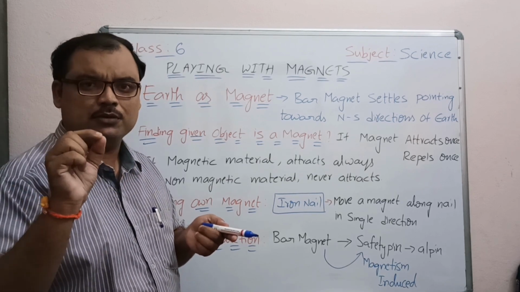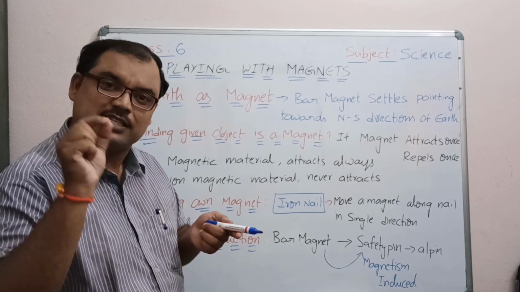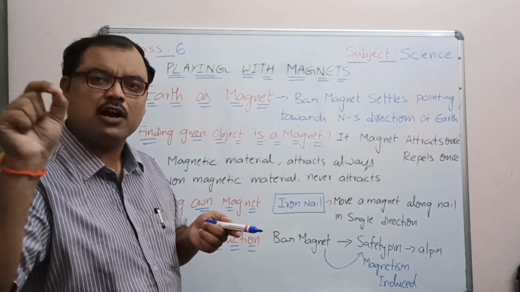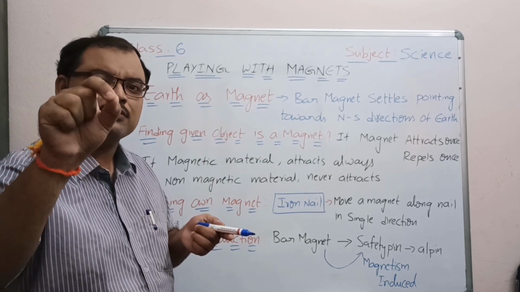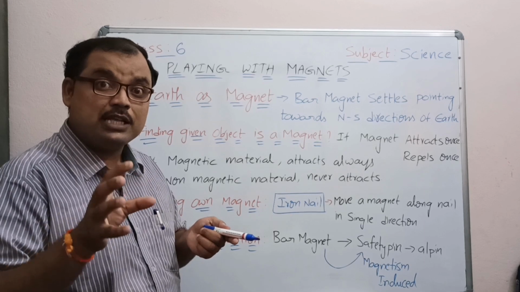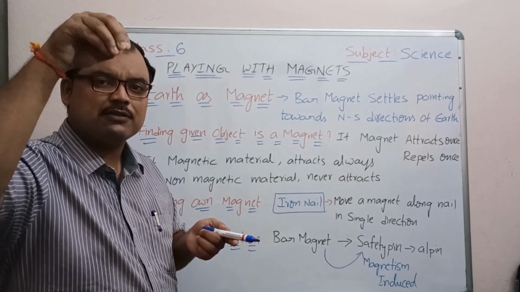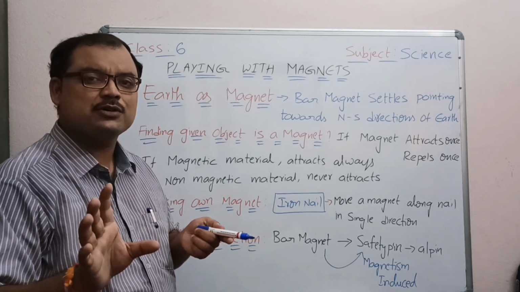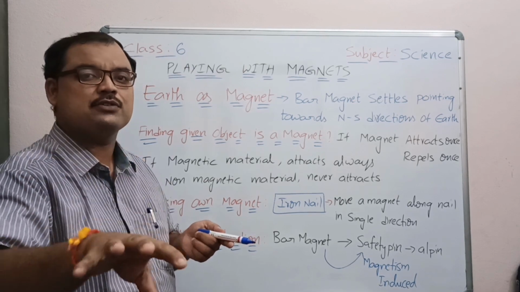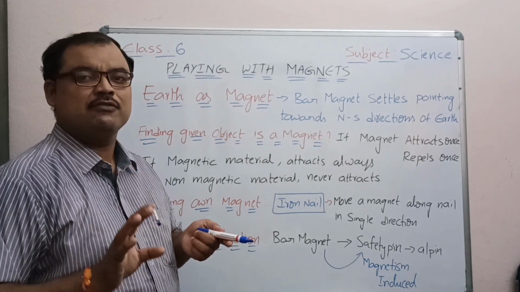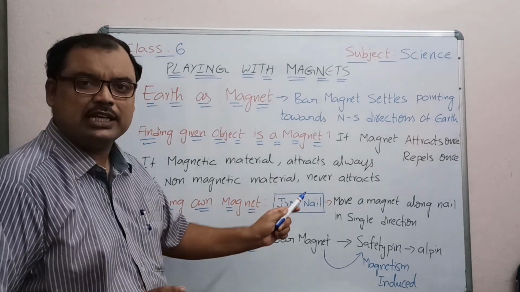Now after some time, remove the contact between the safety pin and the bar magnet. Still, for some time the awl pin will remain in contact. That means it will be attracted by the safety pin for some time. That means that energy is still persisting in the safety pin. So that shows the magnetism is induced. We call it induced, newly generated, which was not initially in that. This method is called magnetic induction.